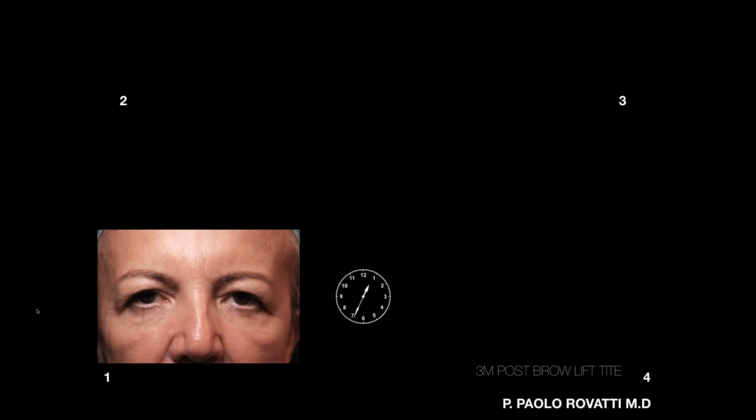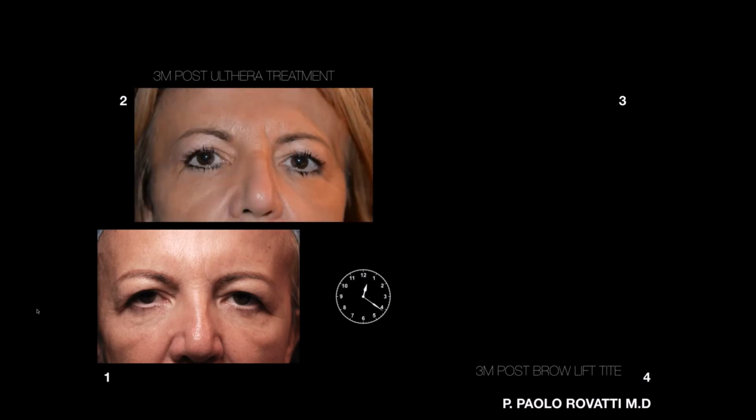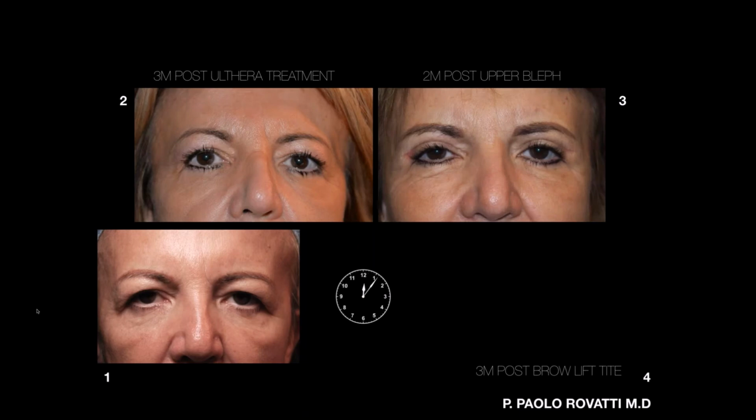This is a patient that I had a few years ago, and I told her that it's not only a blepharoplasty treatment, but we need to elevate. And I treated her a few years ago with Ultherapy, with the ultrasound treatment. I had a good result, but not enough for her and maybe not enough for me. This is after 3 months with the Ultherapy treatment. So less weight on this eyelid, but not so much. So what I did after, I said, okay, we're doing an upper bleph, and this is what we got. This is 2 months after, and you can see that the ESF is not very high, it's short.